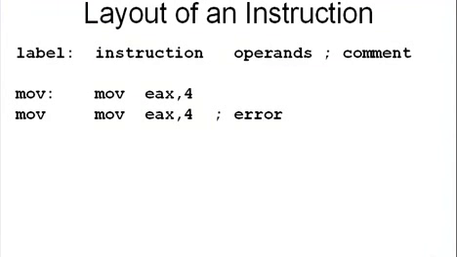You can put a label on a line by itself with or without a colon. Both of these are valid statements as long as the label is not an opcode. As long as the label is not an opcode, the assembler can keep it straight. But there is another potential problem.